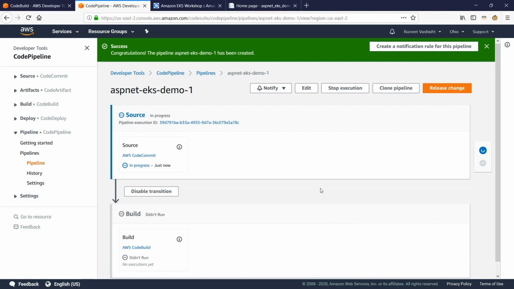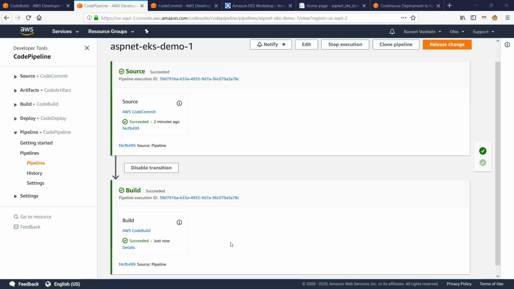As soon as I create a pipeline, my changes will be triggered. Right now you can see my pipeline is already in progress. After waiting for a couple of minutes, I can see that both the stages of my CodePipeline have completed successfully.